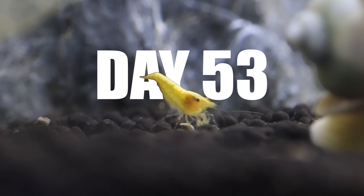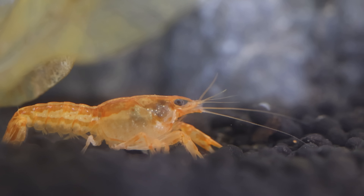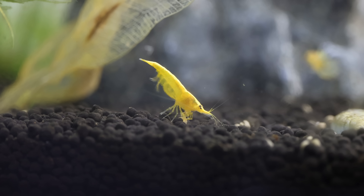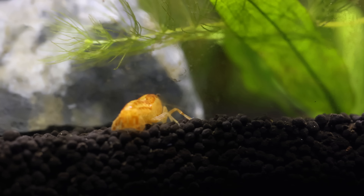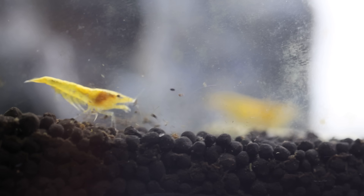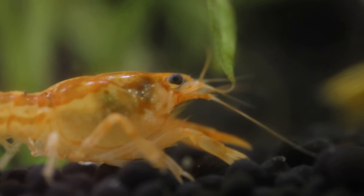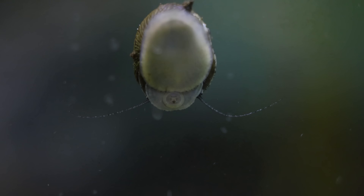It's day 53. It's been a while since I dropped some food in the tank, so I added some pellets — everybody seems to be loving them, even the guppies in the cave. But as everyone was feasting, I noticed some strange behavior: Crush the crawfish, who seemed to be the top predator of the ecosystem, now serves as prey. They are bringing the fight to him and he has no choice but to retreat. Could this be the end of Crush the crawfish?